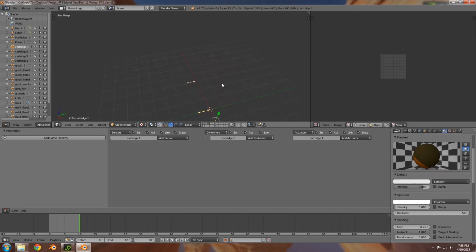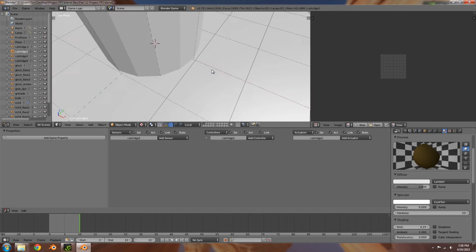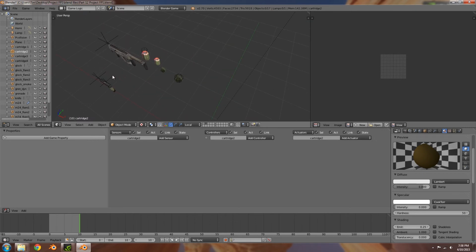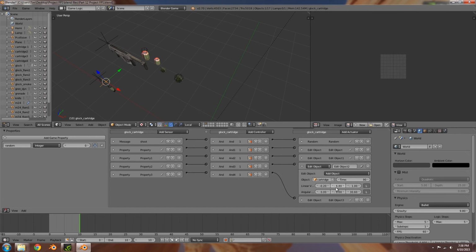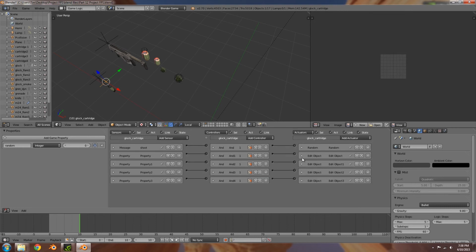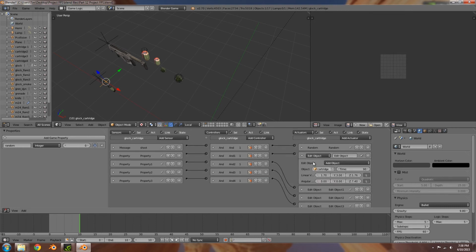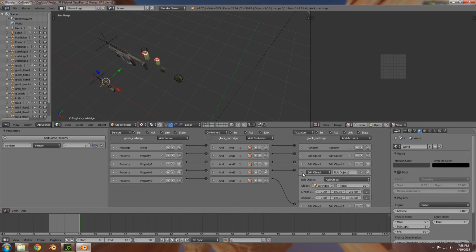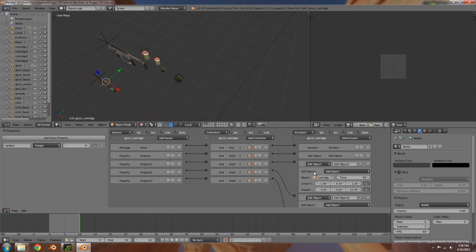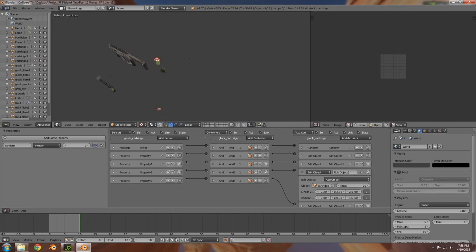I might maybe just slightly turn down the velocity of that really fast cartridge, so back to layer 2, and we'll select the empty here, and it was the one that was really far on Y, so that one's 3, that one's 4, that one's 6, and this one's 1, so I have a feeling it's that one. I'm going to turn it down. Let's just say we don't want to go past 5, just so we can actually see the bullet for most of the time. But apart from that, yeah, that's looking good.